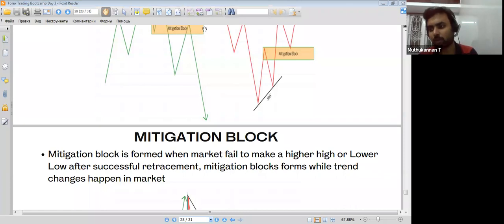I personally use order block. I don't use supply and demand zones. I don't use rally-base-rally, drop-base-drop. But I know that, okay, this is a rally-base-rally pattern, this is a drop-base-drop pattern, so I can place an entry here, and here. You can also mix. Okay. And if you ask me what I'm personally using, it is what I'm going to teach you guys tomorrow.